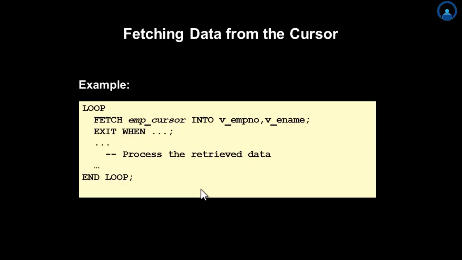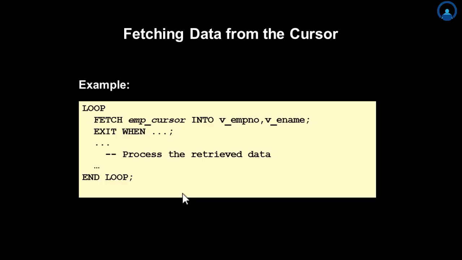Coming to an example of fetching data from the cursor, you use the FETCH statement to retrieve the current row values into output variables. After the fetch, you can manipulate the data in the variables. For each column value retrieved or returned by the query associated with the cursor, there must be a corresponding variable in the INTO list. Also, their data types must be compatible. For example, retrieve the first 10 employees one by one.